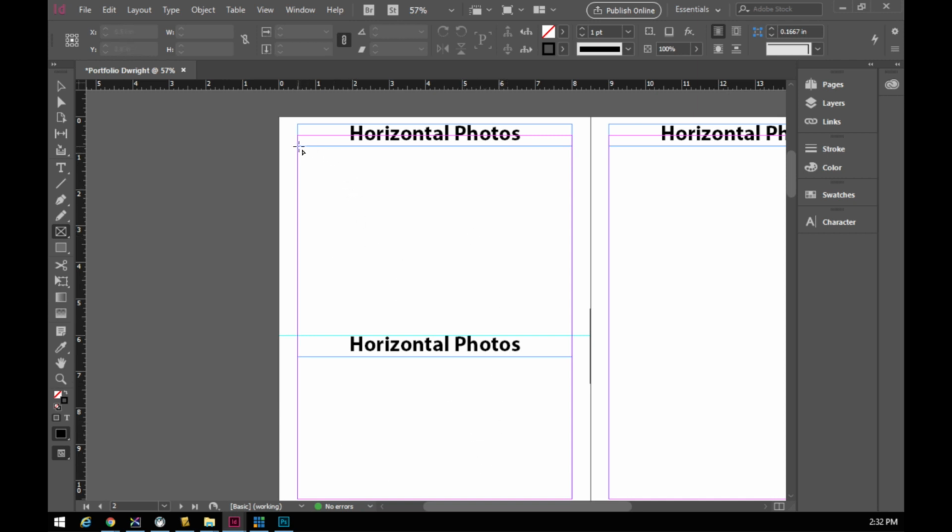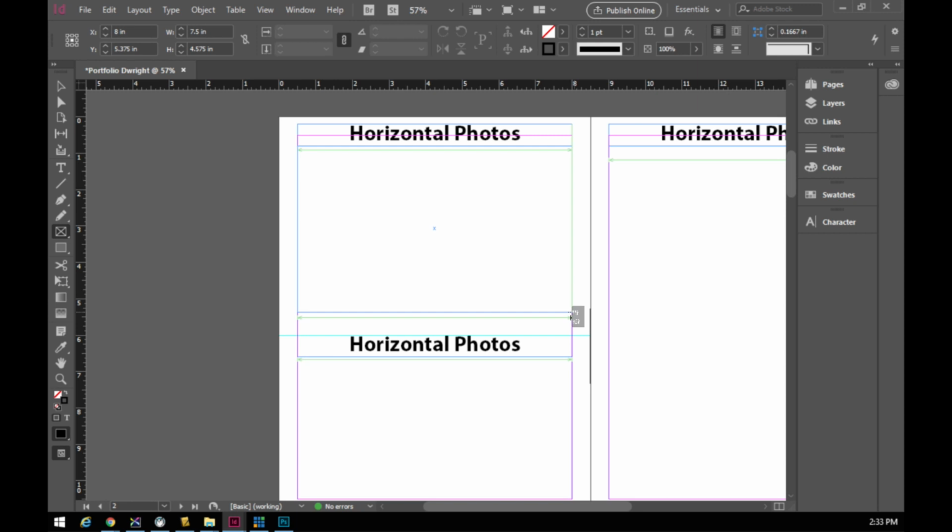So when you click and drag your box out, make sure you don't let go, and also don't go right down to the very bottom where the horizontal photos is. We need space underneath the bottom to be able to put the labels. So kind of stop. In my case, it's 7.5 inches wide and 4.5 inches tall, give or take, the box I've just drawn. Do not let go with your mouse until I tell you. Just keep your finger pressed on that button.